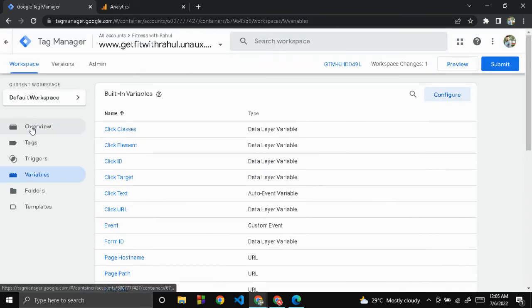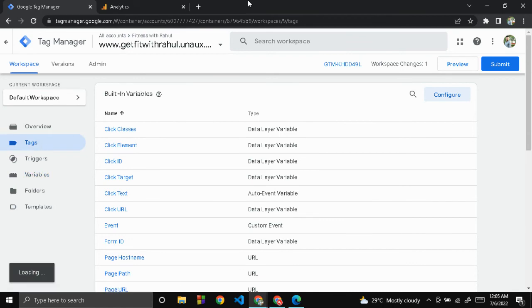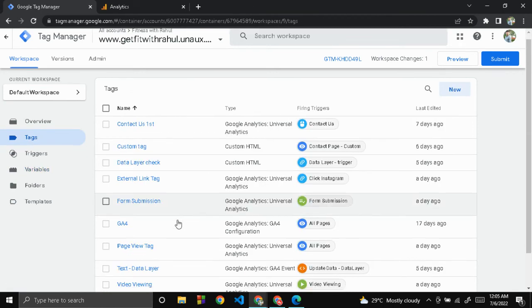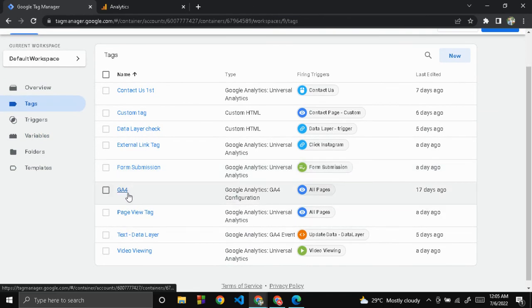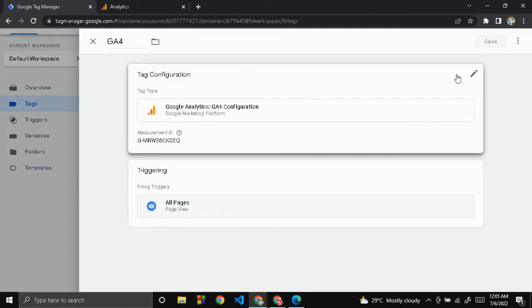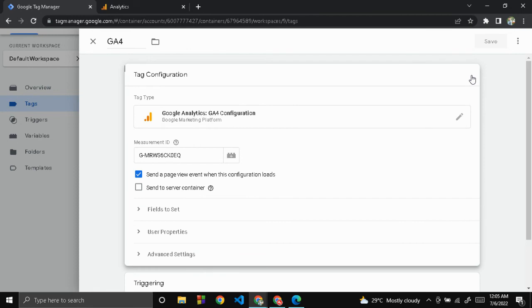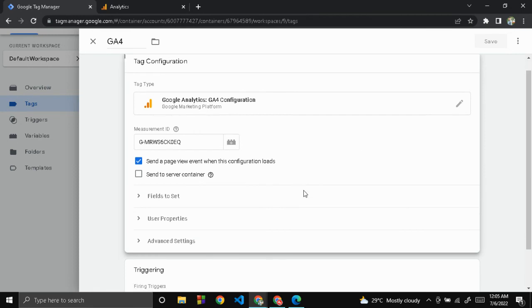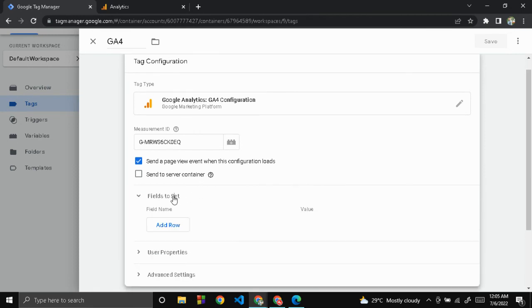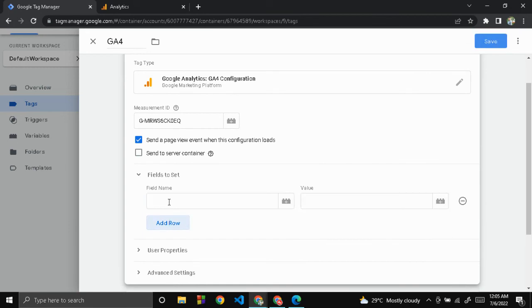So we are done over here, and then we need a tag for this, and it will work with our original GA4 configuration tag. We click to open it, go to fields to set, add new row, and here you need to write user_id.